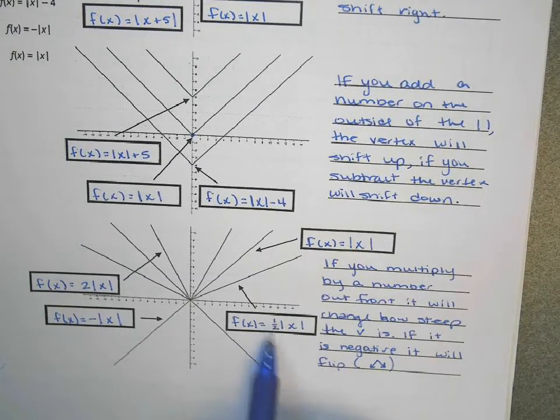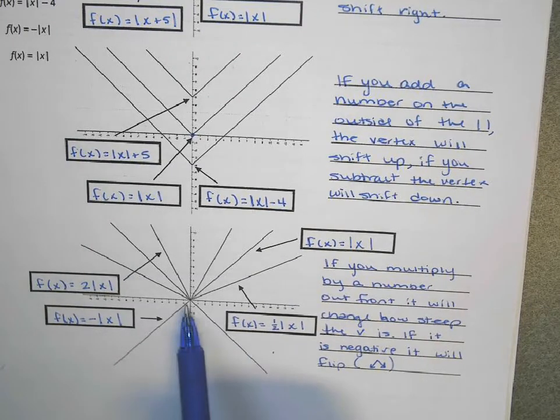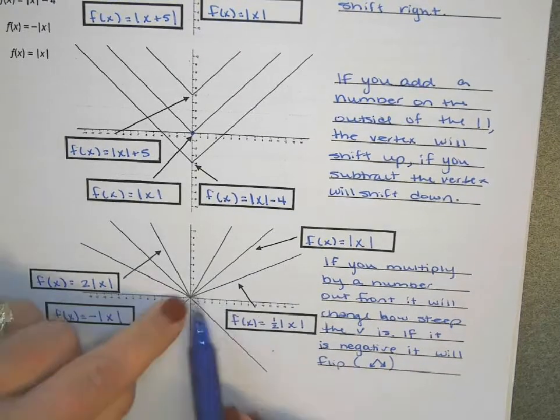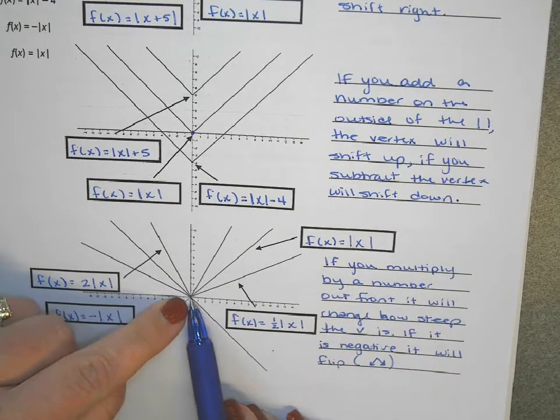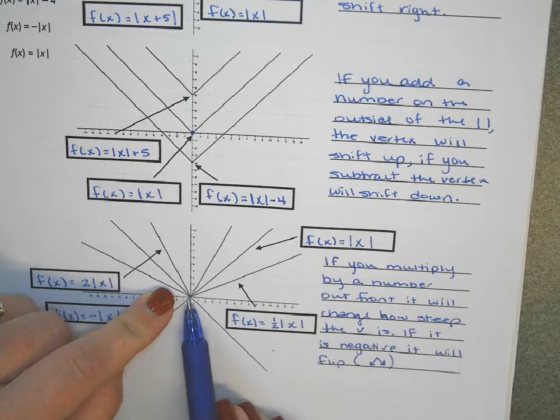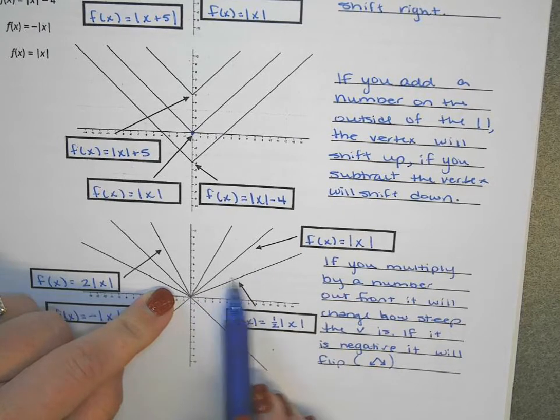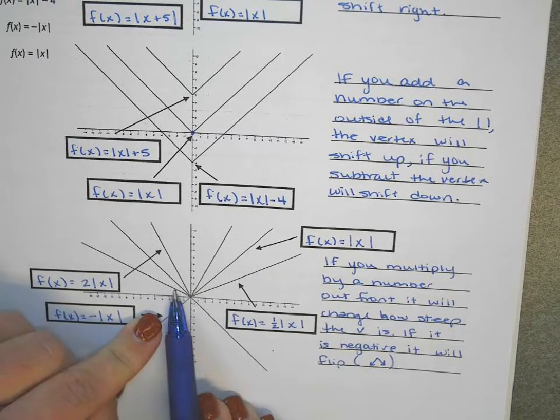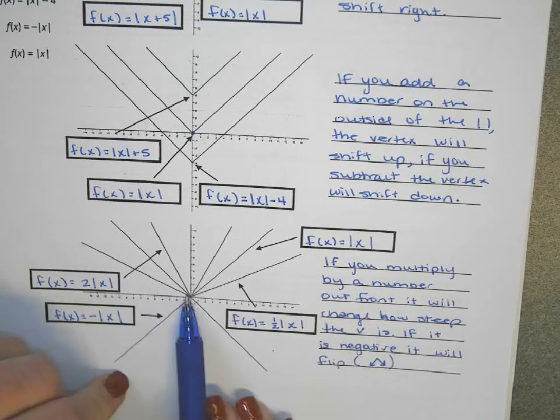Okay. Now these numbers on the outside actually have a little bit more meaning. If you actually paid attention to this, that is actually going to be your slope. So you actually go up 1, out 2. So this slope is positive 1/2. So up 1, right 2, up 1, right 2, up 1, right 2. This one go up 1, left 2, up 1, left 2. It's a negative 1/2. Okay.